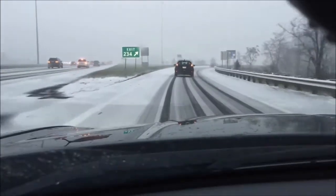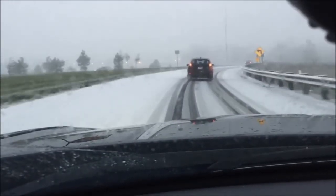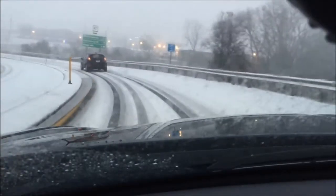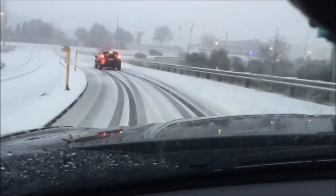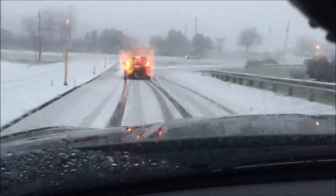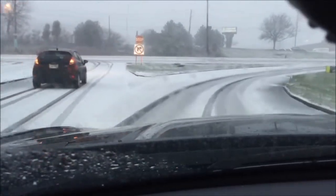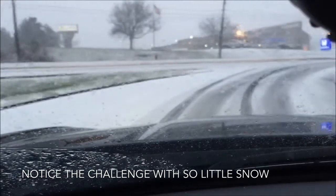Just take it easy. Don't push the pedal on the hill. Don't press the gas at all. Alright, boss. So I'm going to be taking it easy. Keep right. First snow, people will know how to drive in it.